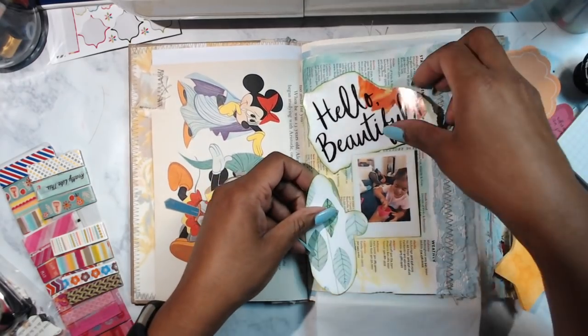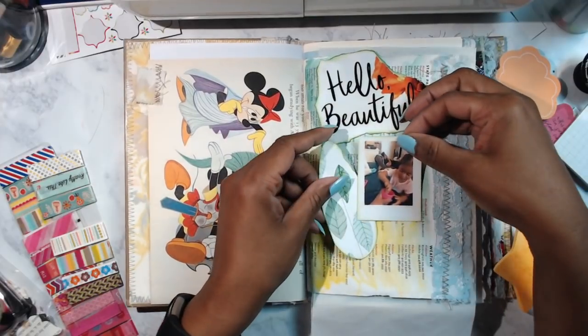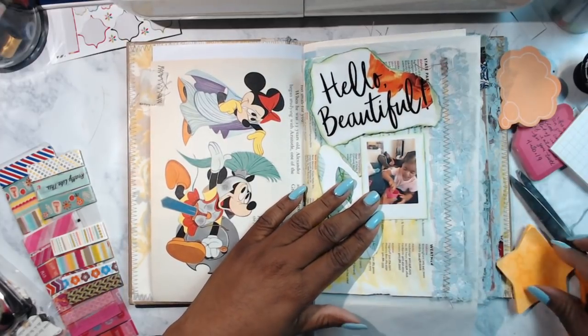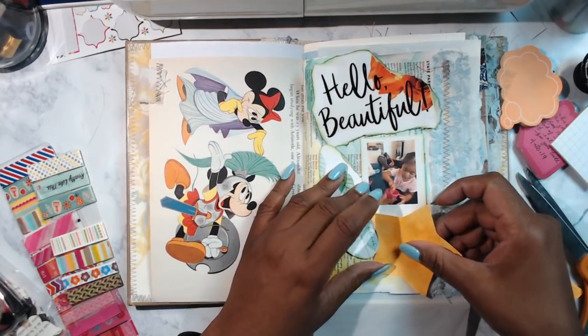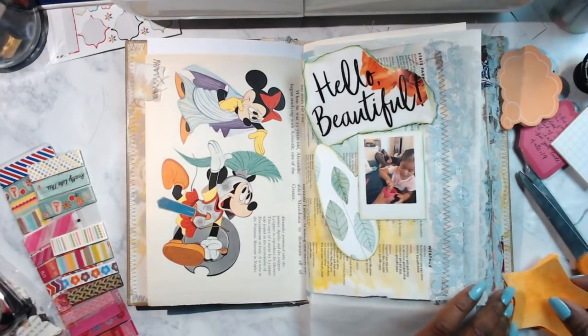All right. This is going to go at the top. And then we'll put this sort of, kind of like that. And then we're going to kind of, sort of put the star on here some kind of way. So I'm just going to start gluing some stuff down to see what happens.